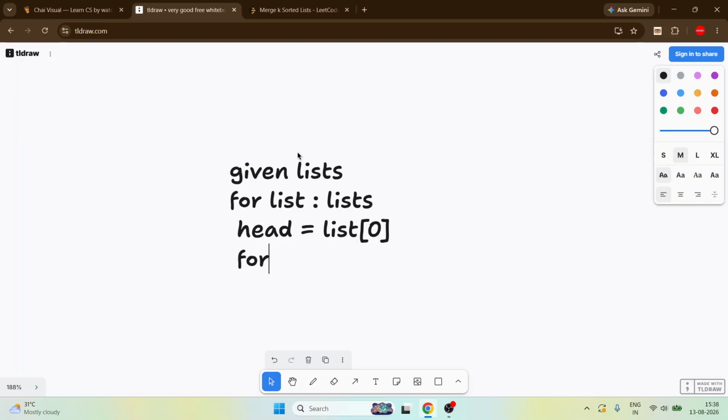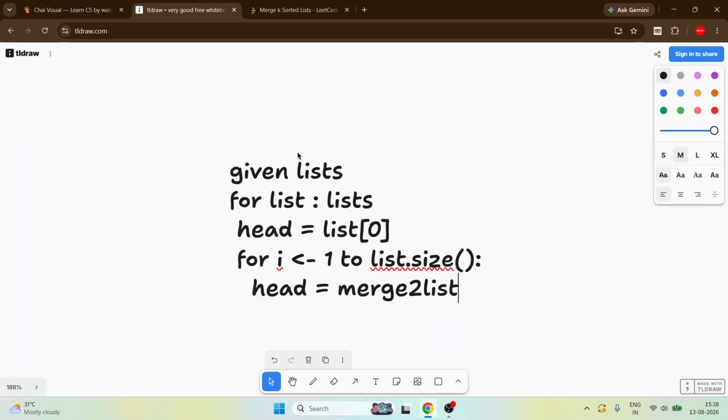Then for i starting from 1 to list size, get the head from merge two lists, taking the head and list of i, and at the end simply return head.